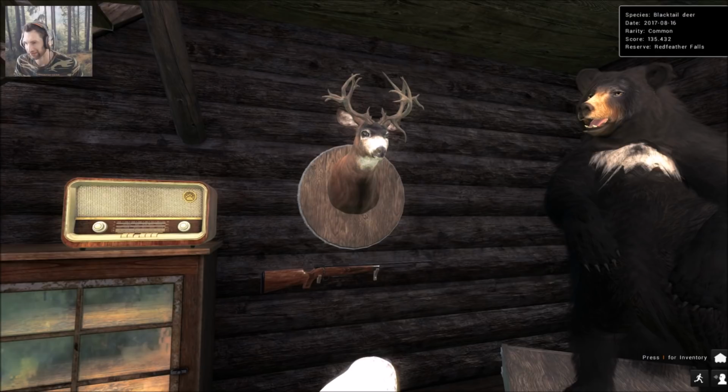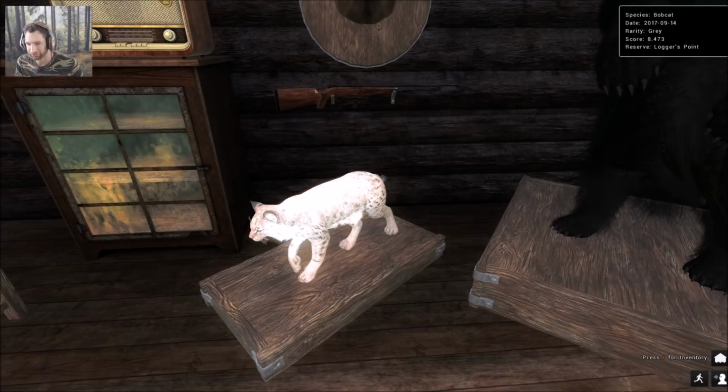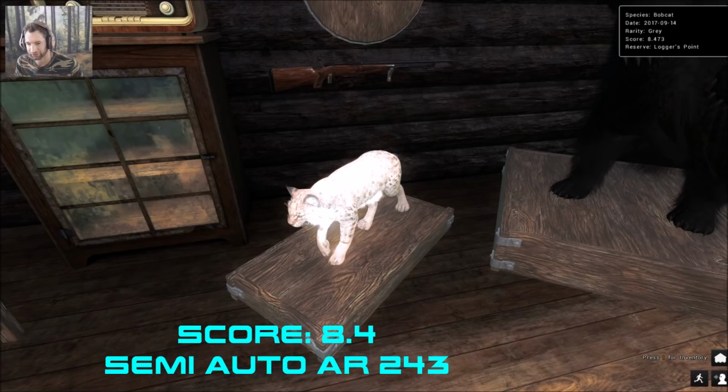Okay, so next let's go over to this one here. This is our gray bobcat. This one scores 8.4. It's not that big of a bobcat, but it's a really cool color variation of it. And I think at the time, this one was a pretty decent one. And this might have actually been my first gray bobcat. So this one scored 8.4. And I think we got this one with the AR-243.